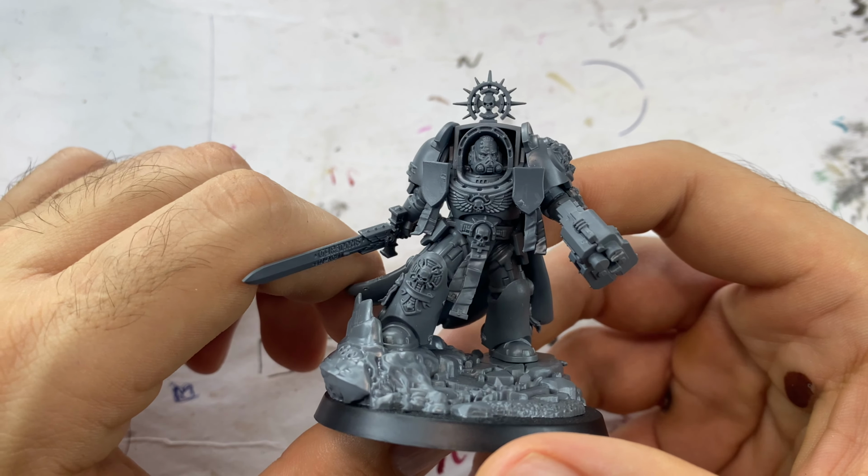And once it dries, it looks like this. I mean, you can clearly see that it's a little bit messy, but what matters for me is that the inside is gold. And before I continue with everything else, because I want to leave this part clean, I will do the highlights of the gold areas, at least in the sword.